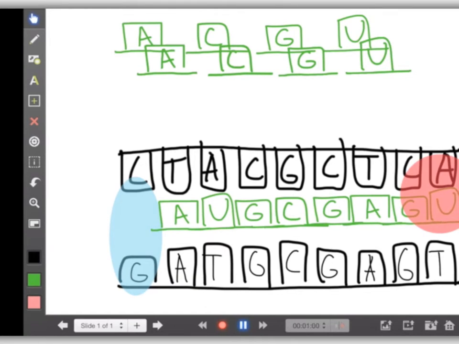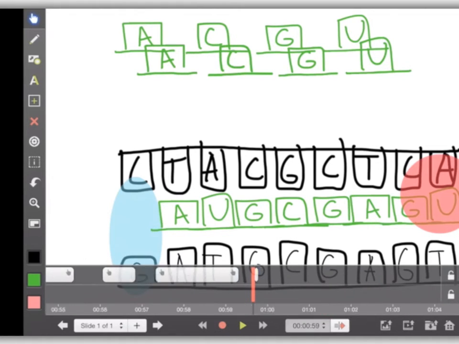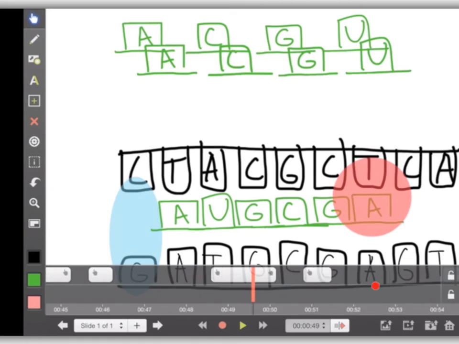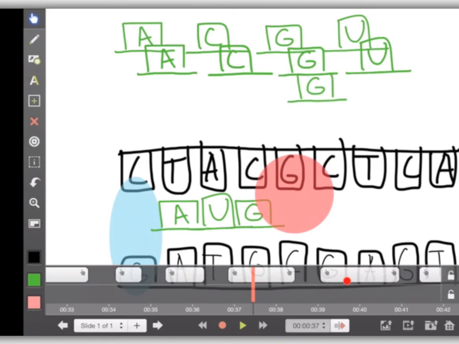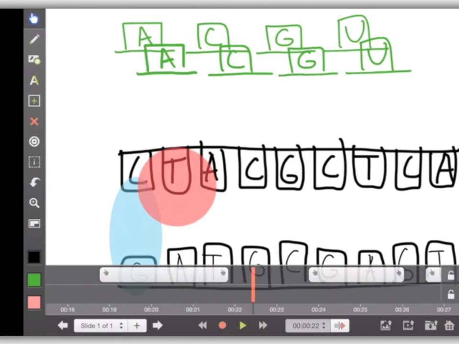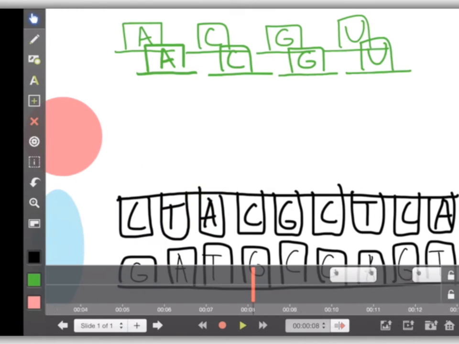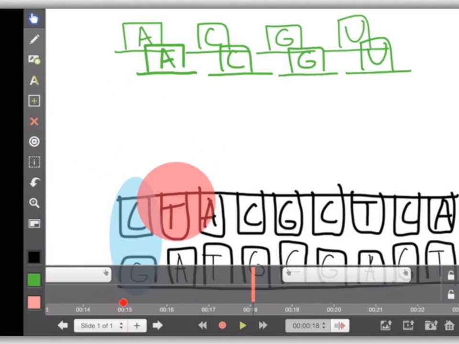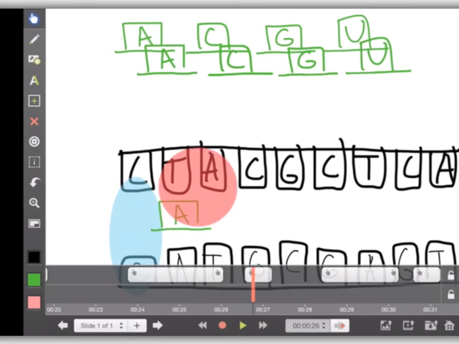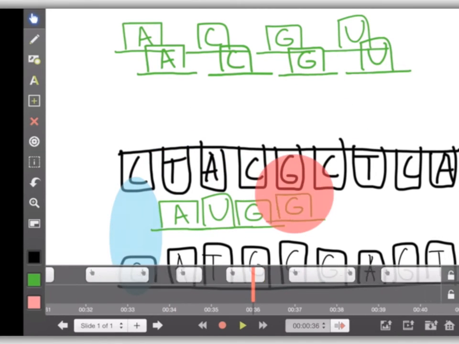At any point during this process, you can pause it or stop recording, and now you can go back and edit it over here. So I made a mistake earlier on, so I click here, I go back to where that mistake was. So see, I tried to move that G all the way back, you can see everything there, go forward. Okay, so there's my mistake.